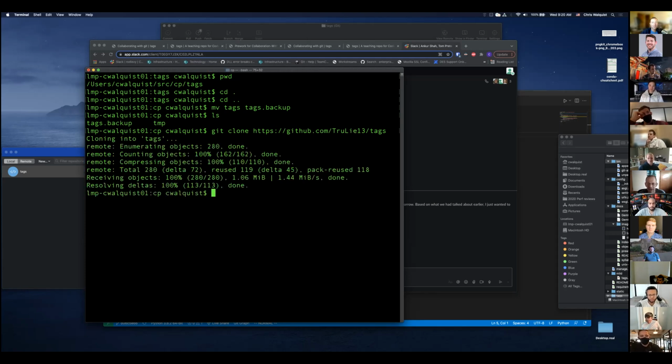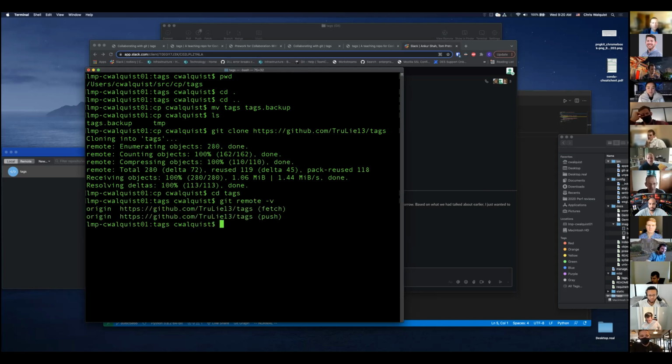So now I can go into tags and see where I'm at. And the first thing I would do is make sure that I am where I think I am. So look at my pointing. So my origin now is this other repo, not the one I was pointing to with my other tags directory. So that's good. That's where I want to be.